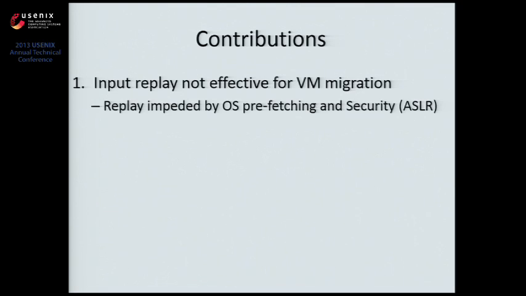The first thing we found is input replay is not really effective for VM migration. So this is a negative result, and the reason is that replay is impeded by lots of randomness and non-determinism, which happens due to these new features in the OS, which are prefetching and security related. I'll go more into that later.